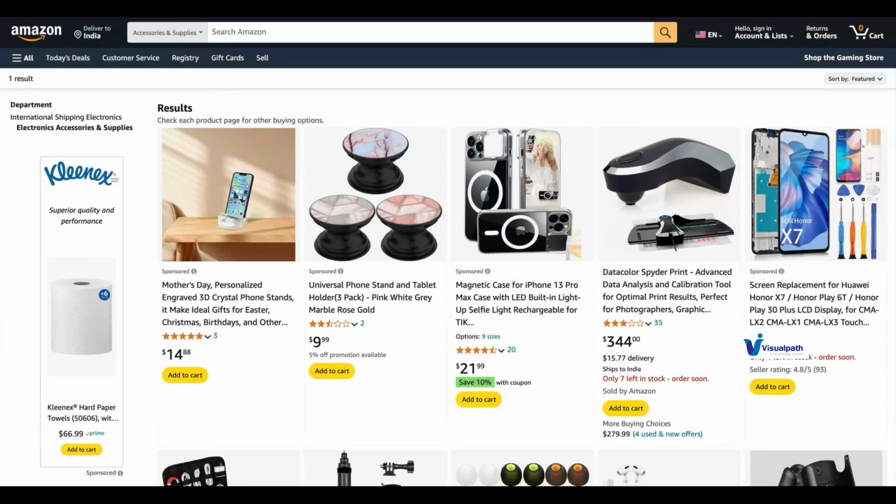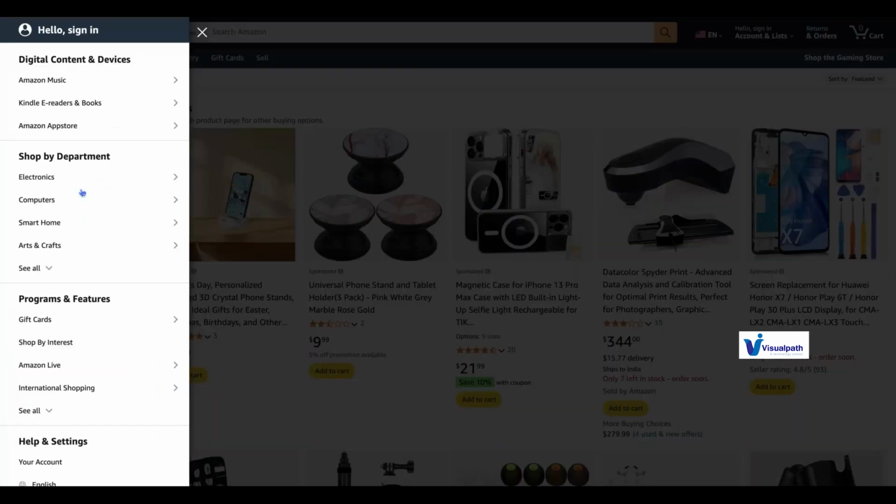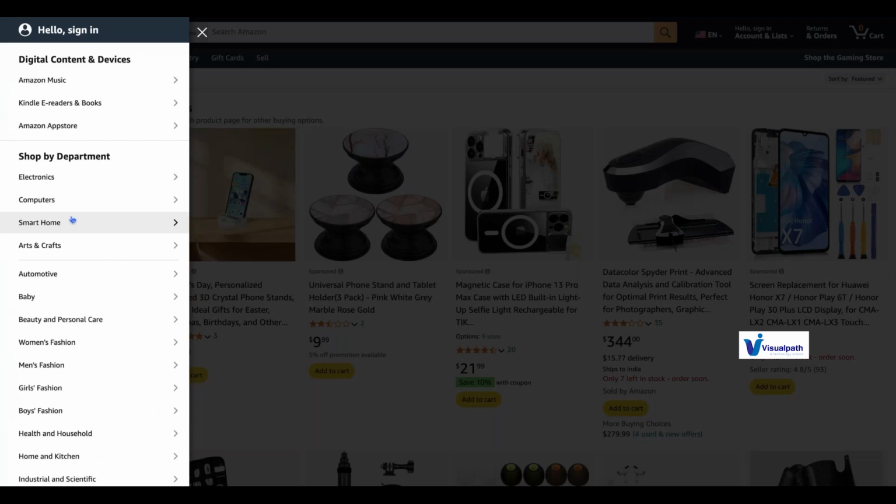I'm on amazon.com. If it is monolithic, all these modules like electronics, computer, smart home, art and craft, every tab here must be bundled as a single code, as a whole. That's how monolithic applications are built. For example, there would be a code of say 40,000 or 45,000 or 50,000 lines, and they are working on it. It's not easy to maintain 40,000 lines of code.